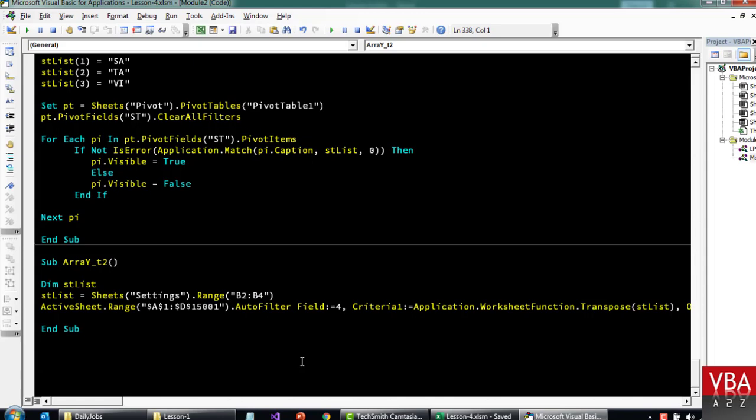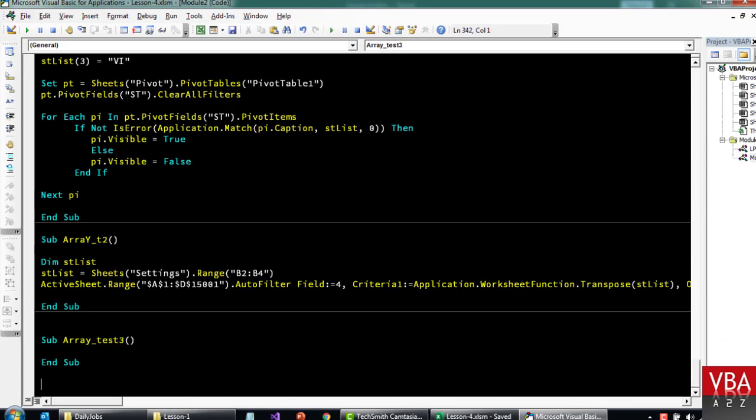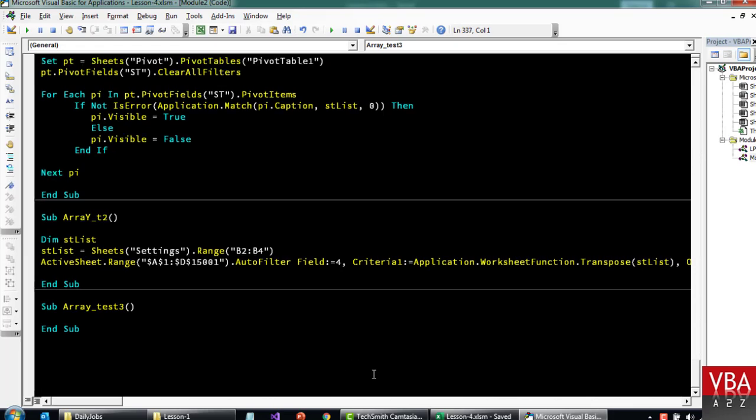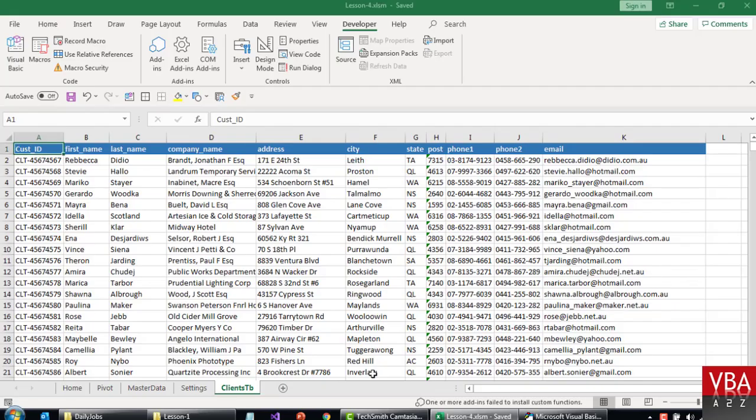Now let's do some more array examples. Let's say this is array test tree. Without array also you should be able to get around, but if you know array, then it will be a big plus point. I use array in many scenarios, like data comparison. You have to store data and do certain comparison with other data sets, and then you split out the data based on slicing the data.